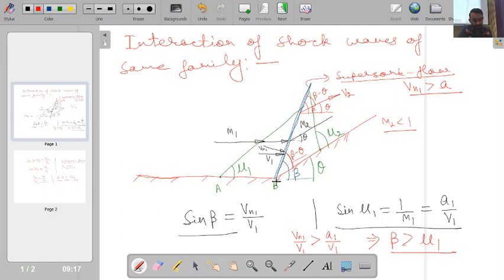Okay, so one important conclusion: any Mach wave I have in the upstream of the oblique shock wave will have an angle less than the angle of the oblique wave, so it will actually intersect with the oblique shock wave. Similarly, any Mach wave on the downstream of the oblique shock wave will have an angle greater than the angle of the corresponding oblique shock wave, so it will also interact with this particular oblique shock wave. Okay, so with this understanding, let's now consider a situation where we have two shock waves of the same family, and make physical inferences about how these will interact.